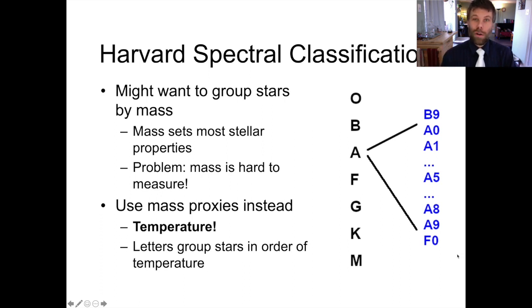So the O-type stars are the hottest, and the M-type stars are the coolest. The originator of the sequence, the astronomer Annie Jump Cannon, figured out a mnemonic device to help remember the order of the letters if you're unfamiliar with them. And that mnemonic device is a really silly sounding sentence that says, O, be a fine guy or girl, as you prefer, kiss me. So it's dumb, it's funny, and most importantly, it's memorable.